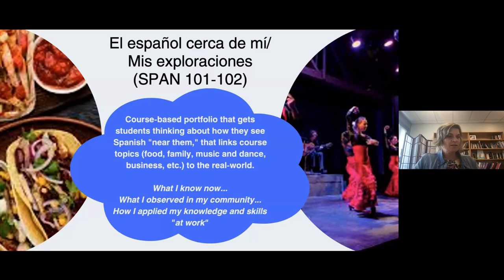And they're very different contexts. The first one is beginner Spanish 101 and 102. These are multi-section courses with 16 to 20 sections of students. Many of our classes have 55 plus students enrolled, and we have one instructor and TA support. So I really love the idea of providing bite-sized opportunities to get students involved. I think that's exactly what we're going for in these first year Spanish courses.